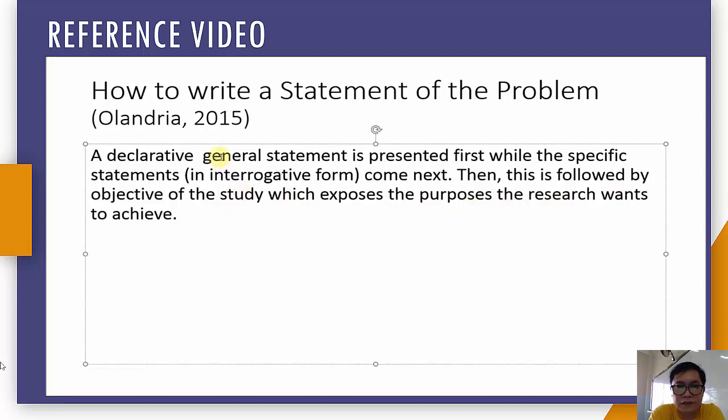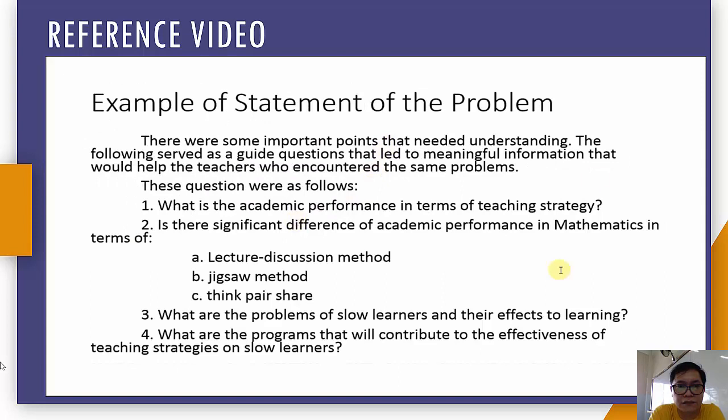So, first is general statement muna tayo. Then next to that is the specific questions which is written in interrogative form. So, ito yung halimbawa sa Philippine setting, ginagamit specifically sa amin. Iba-iba kasi ang statement of the problem, pwedeng in question form or pwede in declarative form. So kanina, yung kambisa is in declarative. So meaning in statement form. Ito naman in question form. Ito first is general statement.